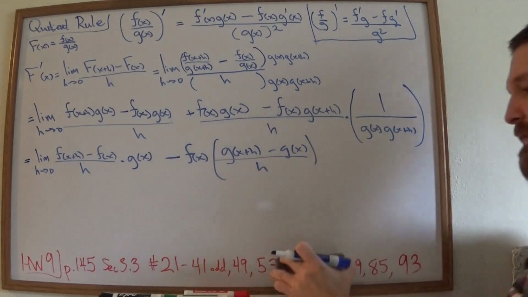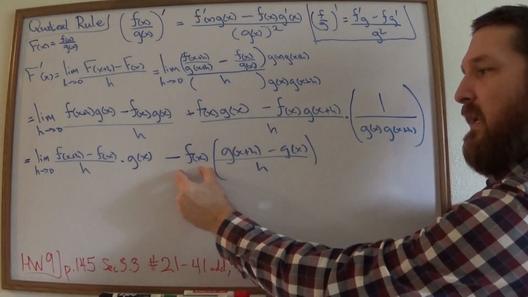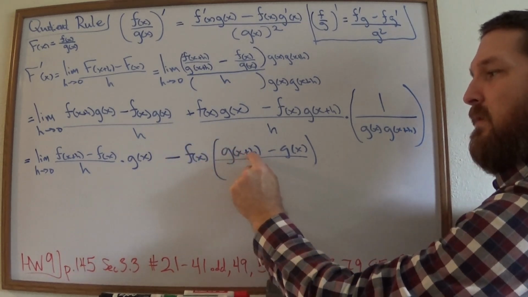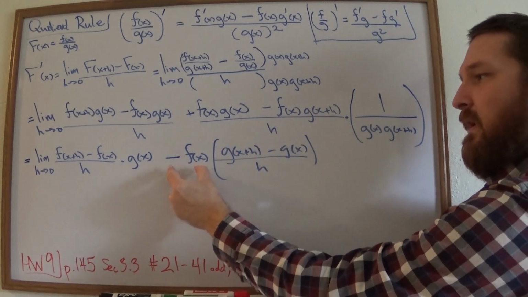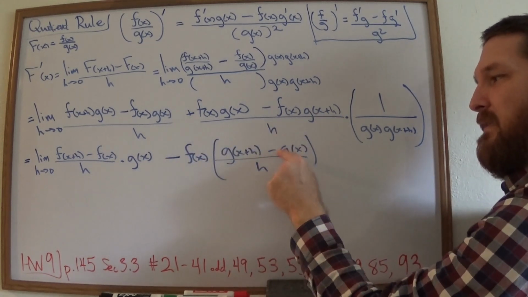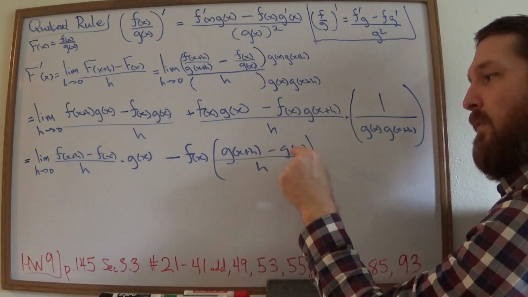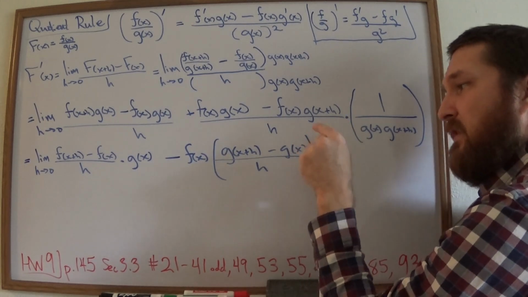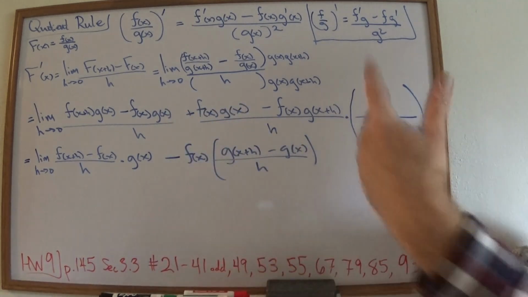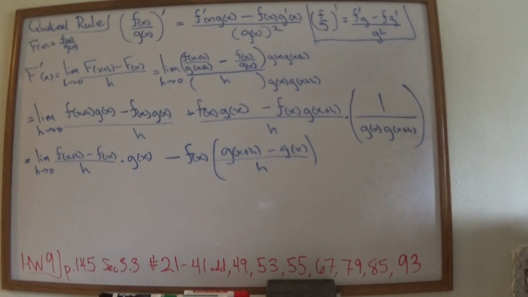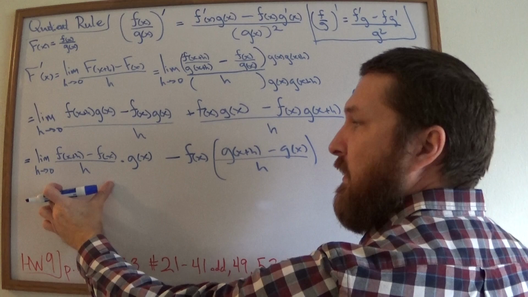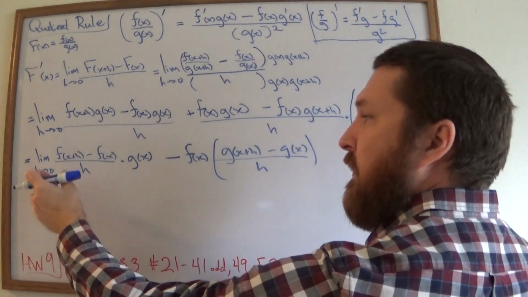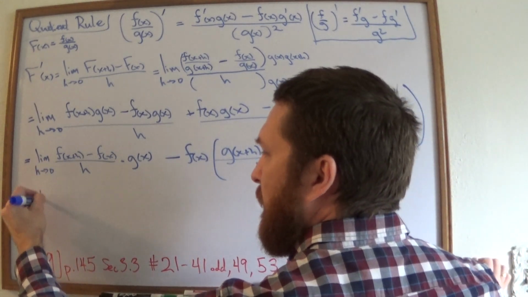Let's just double check that. I want to make sure I haven't messed anything up. Throw in the negative. Negative f comes in, multiplies that guy, and gives me my negative f, that guy. Negative comes in, hits the negative, becomes positive, so now we have plus fg. Plus fg. Okay, we're good to go. Now take your limits. Same thing as before. Limit, I'll go ahead and do it.